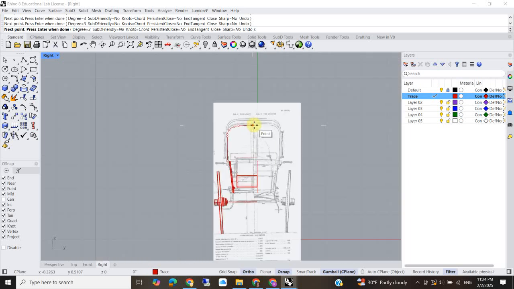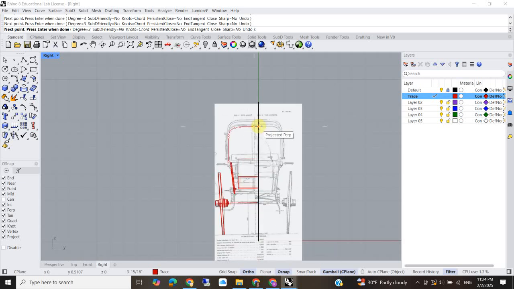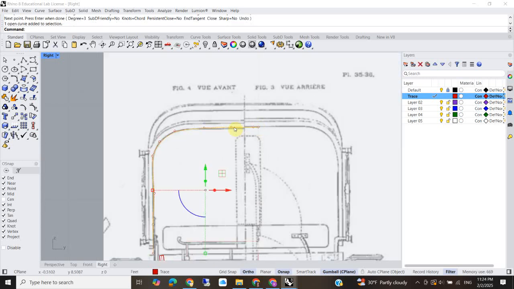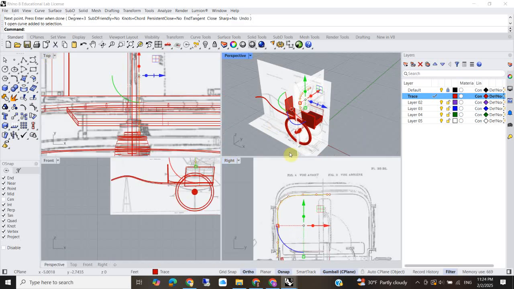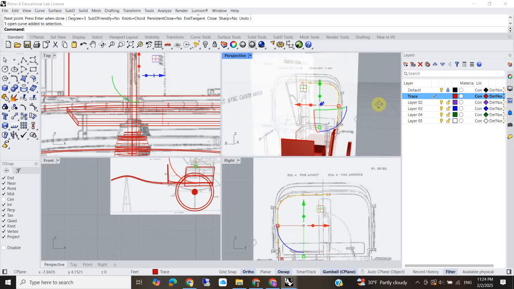Now I think I don't have this centered right, because this is where the center is showing and I'm over here. So my whole thing is going to be wider than it's supposed to be, but everything's already modeled like that. So I'm just going to go with it. Okay, so now I have this piece here and it's all in one plane.